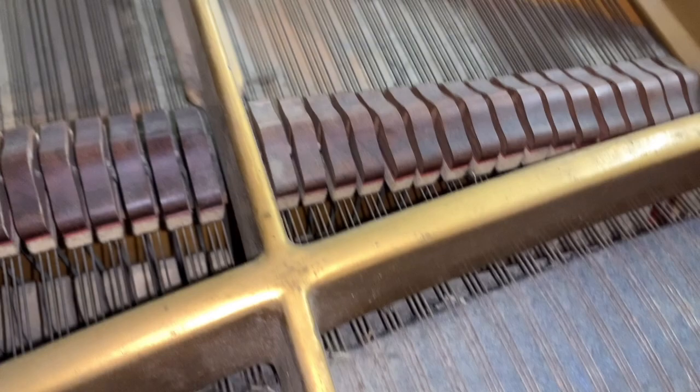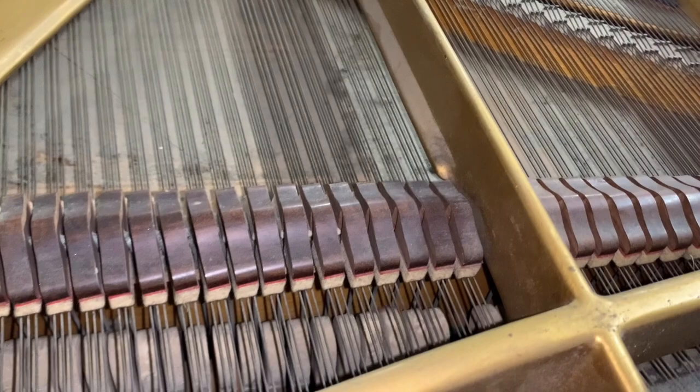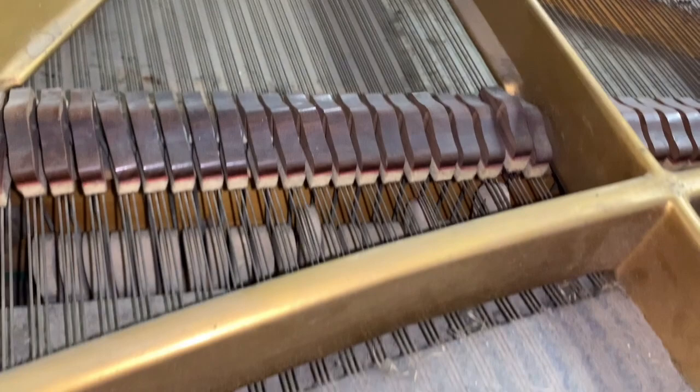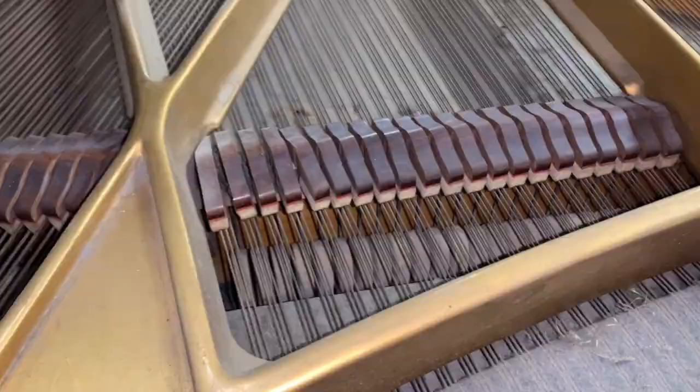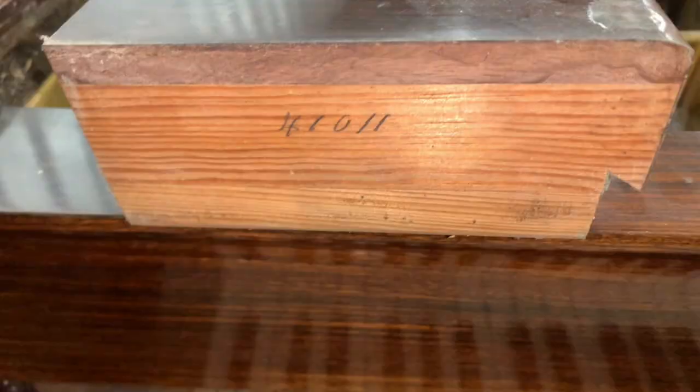I think pitch raising it — as it's been in storage for a long time there are unknown quantities there, whether the piano will dry out. But I don't think it's got damp, as the action is quite fluid, which is encouraging. It's moving well; there are no sticky notes.